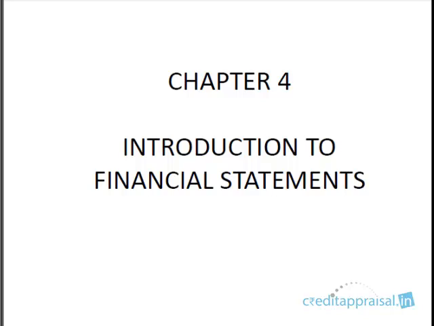So in this particular chapter we'll be having a very brief introduction to the major financial statements that you'll be encountering in the process of credit appraisal. Please note that we will be having a very detailed discussion in the future chapters. Chapter 5 will be dealing with item-wise discussion of profit and loss account. There we'll be discussing each and every item threadbare, and in the subsequent chapter we'll be discussing each and every item of the balance sheet.